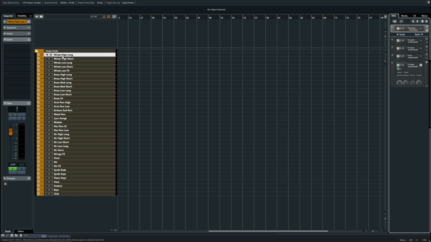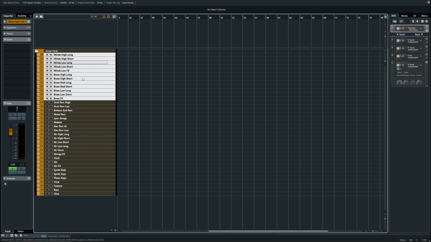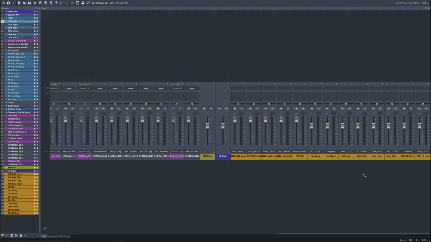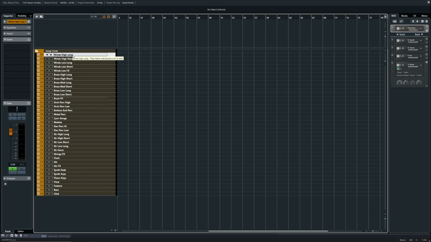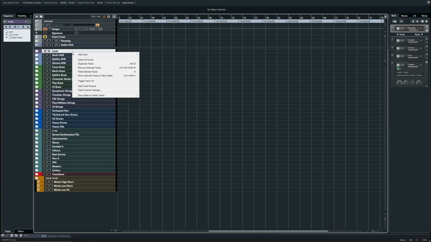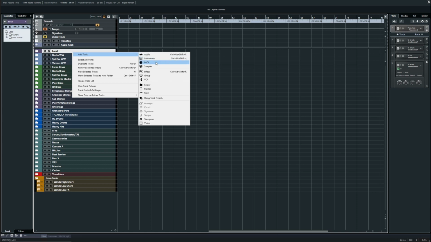So these buses over here, all the way down to here, these are mirroring these buses over here. They're the exact same thing with the very close to exact same name and in the same order. So I know that the high woodwinds always come through here. I don't have any extra audio connections I need to make because it's already set up that way. All I really need to do is double check the MIDI connection.